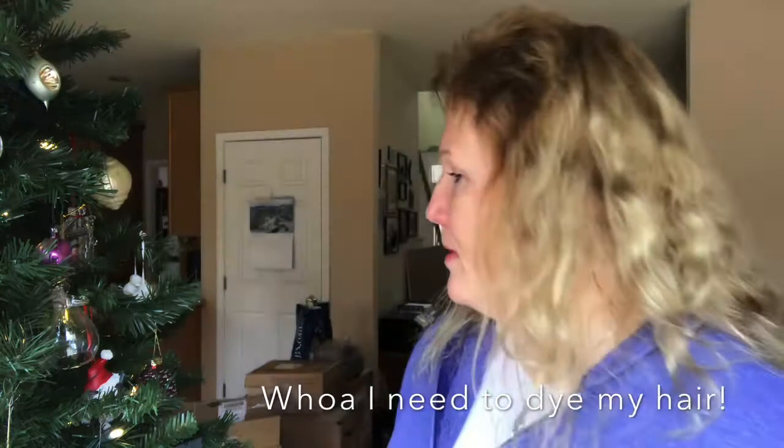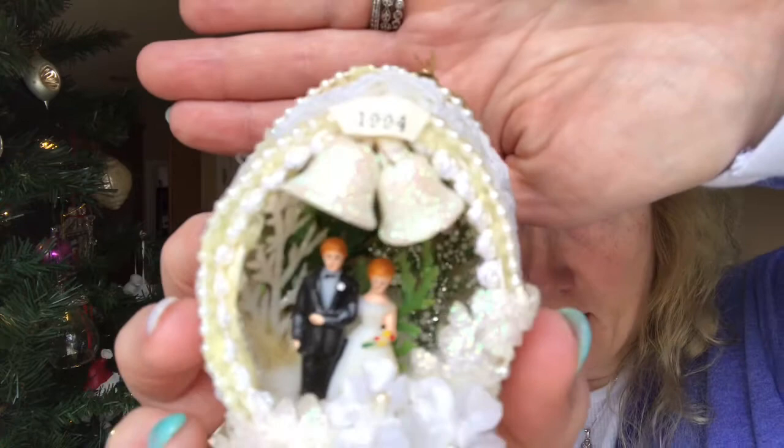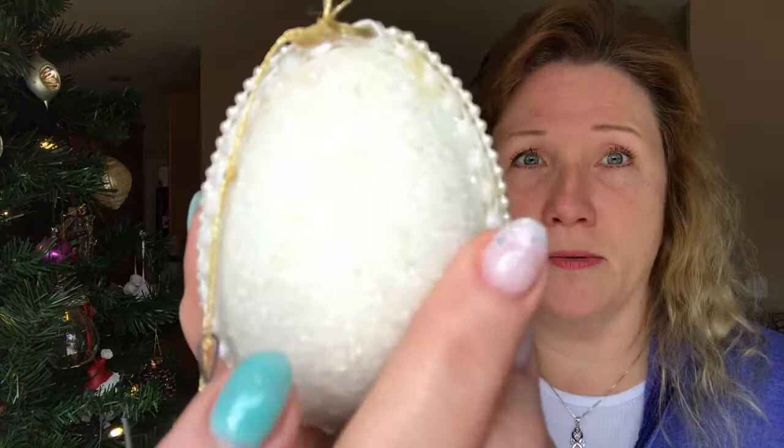Here's another one of my favorite ornaments. We actually got this as a wedding gift and I think this is an extremely cool wedding gift. It's really beautiful and it's made out of an eggshell, and as you can see the date on there is 1994. So this is surprisingly, for something so delicate, has lasted a long time. It's really, really pretty — there's like crystals or something. I don't know how this was made but I think it's beautiful. I love this.